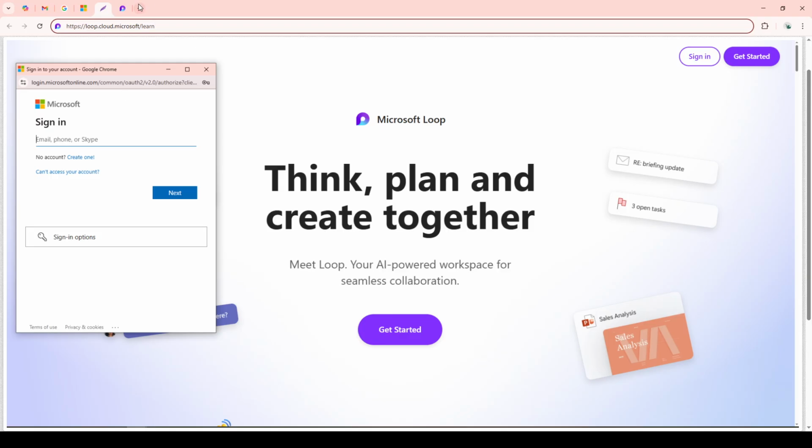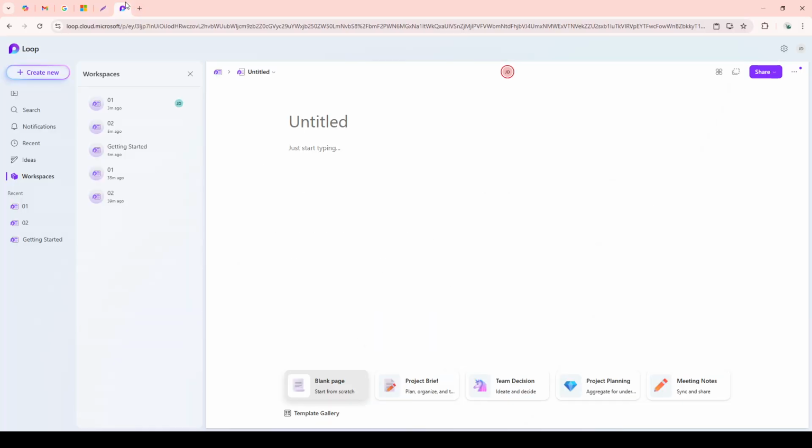In the dashboard, you'll see a menu option called Workspaces. Click on it, and you'll be presented with a list of all the workspaces connected to or created under your current account. Now, select the workspace you need to work in. If you're working on multiple projects, selecting the appropriate workspace will help you stay organized and focused.